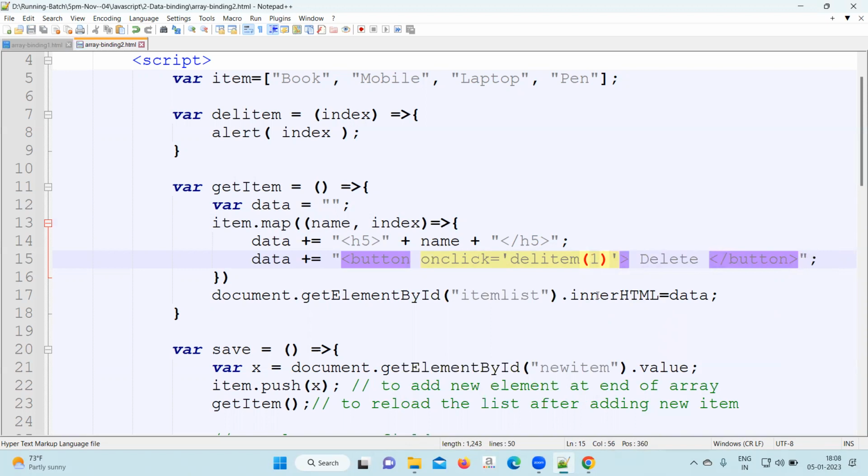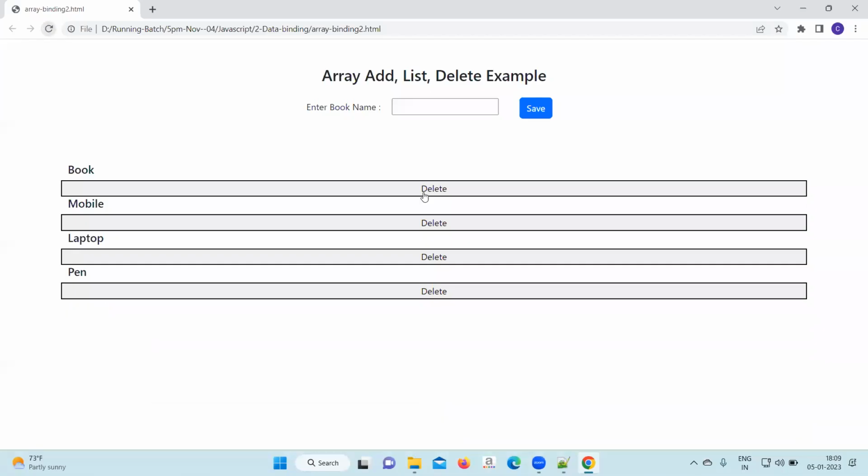See that the alert is coming. Everywhere we are getting the same alert.